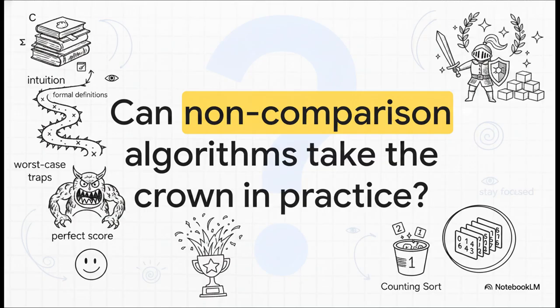But, while you're celebrating your perfect score, maybe ask yourself this. If Quicksort hits the absolute speed limit for comparison algorithms, does the future of sorting lie entirely beyond comparing elements at all? Maybe things like counting sort or radix sort will be the next big topic we tackle.